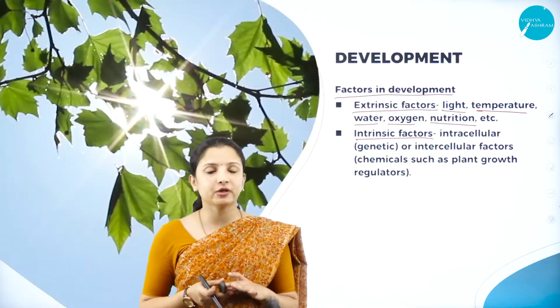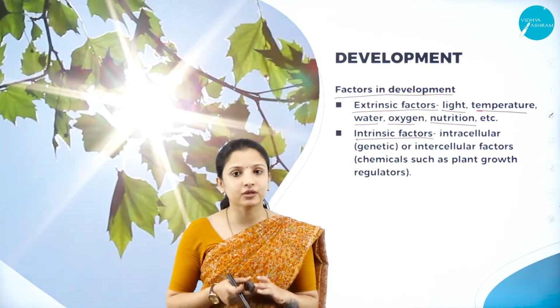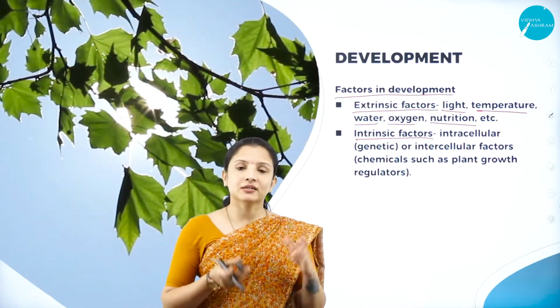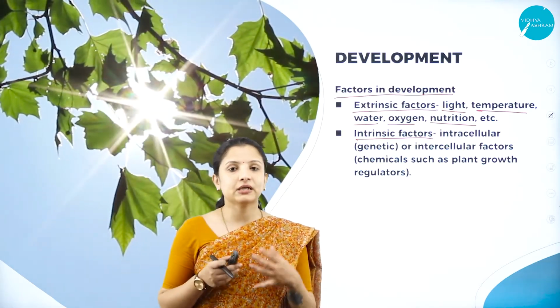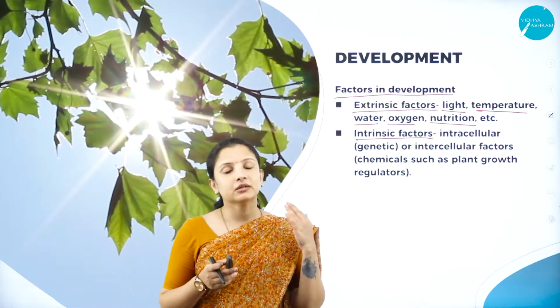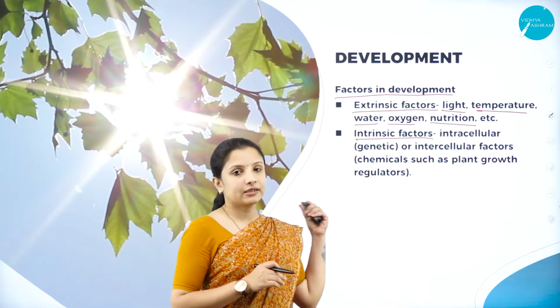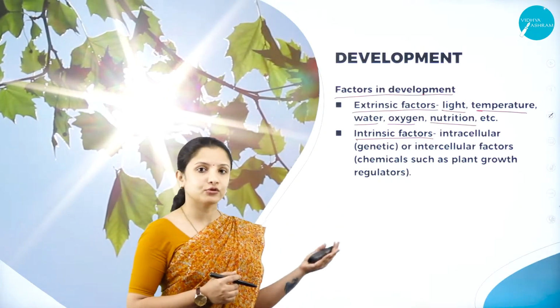Light plays a very important role in the growth and development of the plant, right? Because light is one of the main raw materials involved during the process of photosynthesis, wherein plants make use of carbon dioxide and water, and along with the light taken in by the chlorophyll, the carbon dioxide and water are converted into glucose. So for that, it is very, very important. And glucose, in turn, helps in the growth of the plant.